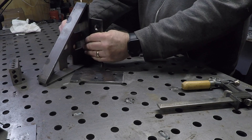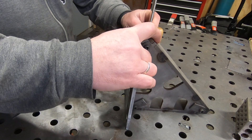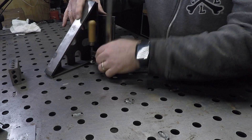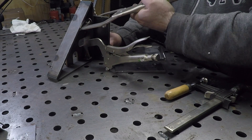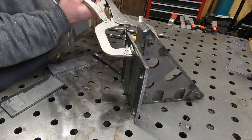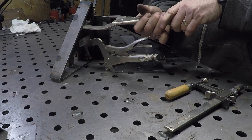Rather than watch me struggle to drill seven holes, we'll skip up to the good part — here I'm getting everything fixtured up for welding. I want to fixture this up at a 90-degree angle, so I'm using one of my welding squares. I modeled these in Fusion 360 and had them cut out on a water jet. I took inspiration from some that are commercially available — I'll put a link to the video in the corner.